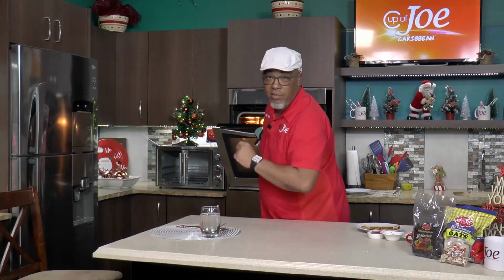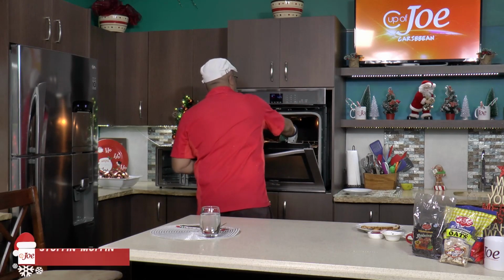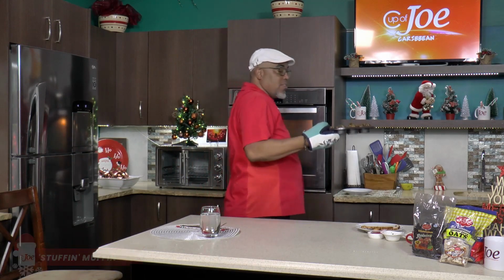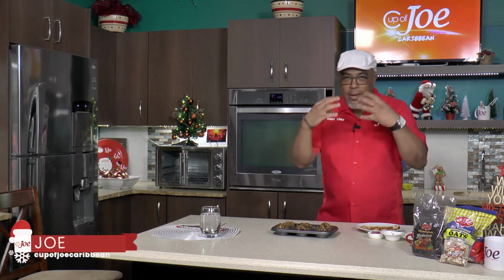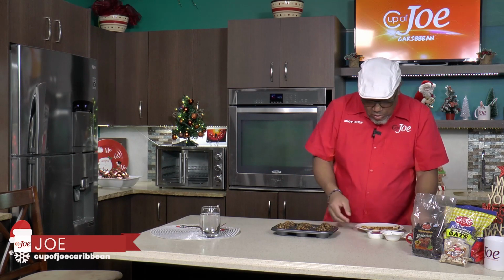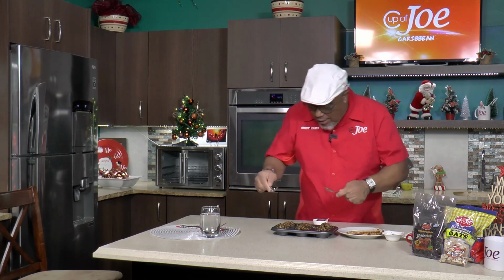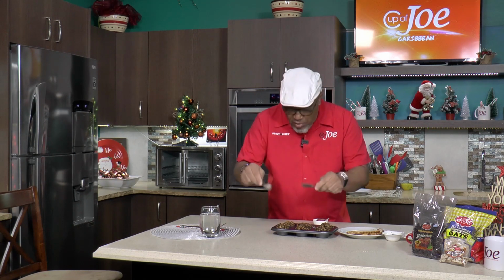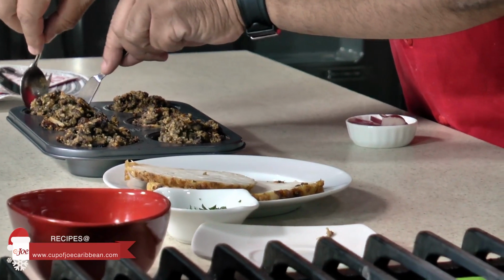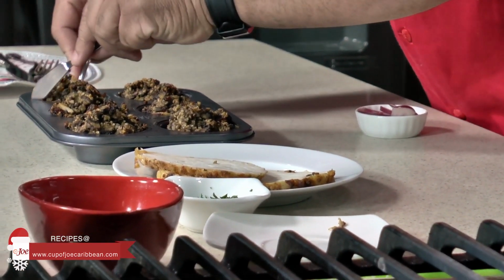So I'm going to check if my stuffing muffins are ready. Just about 15 to 20 minutes in here. And all you really want is for them to come together like little muffins. That's basically what you want. So, as it is here, everybody has their own little individual muffins. It's so cool.